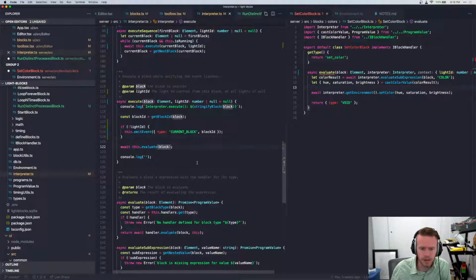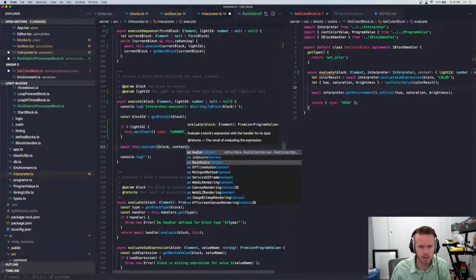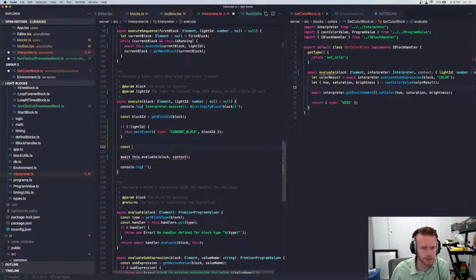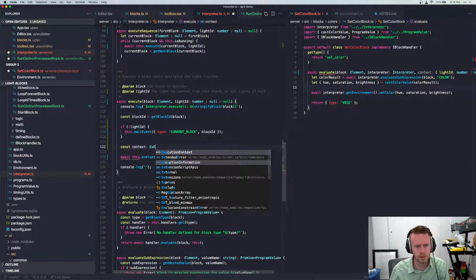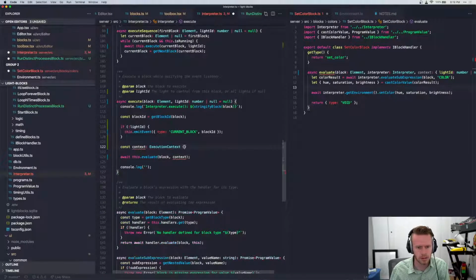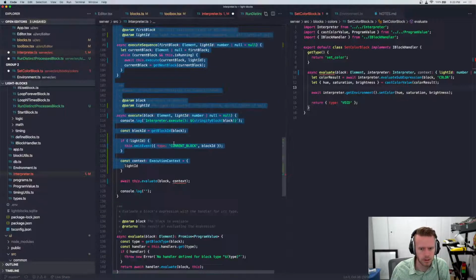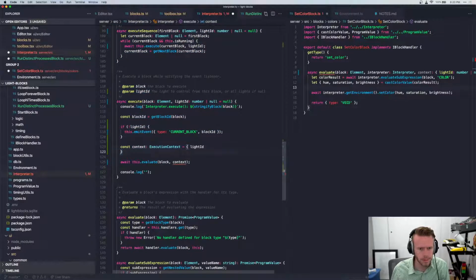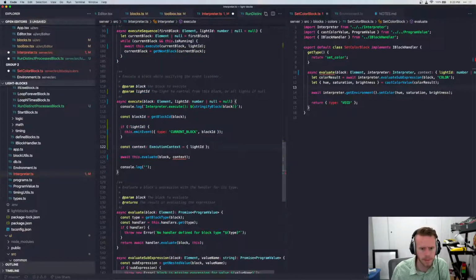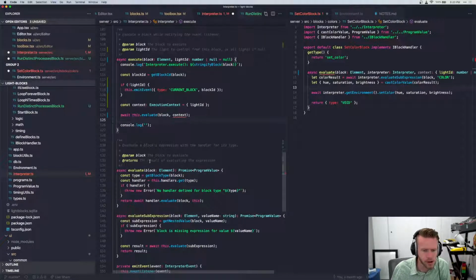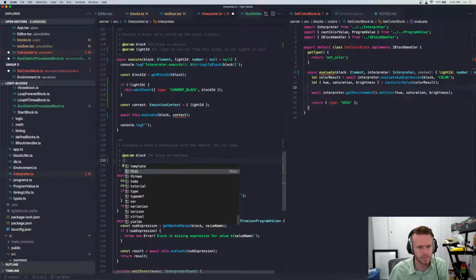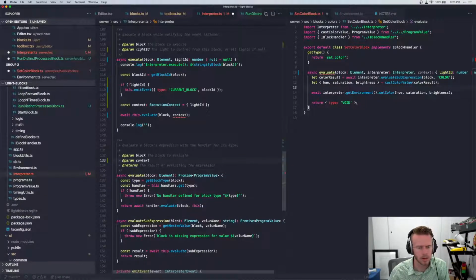When we call evaluate, we need to create a context. Oh, what have I done? There we go. Got our execution context, we pass it into there.